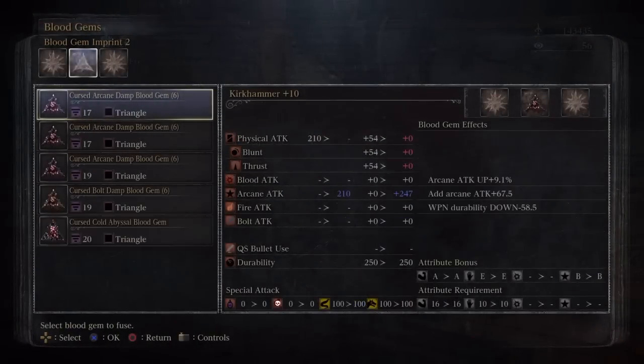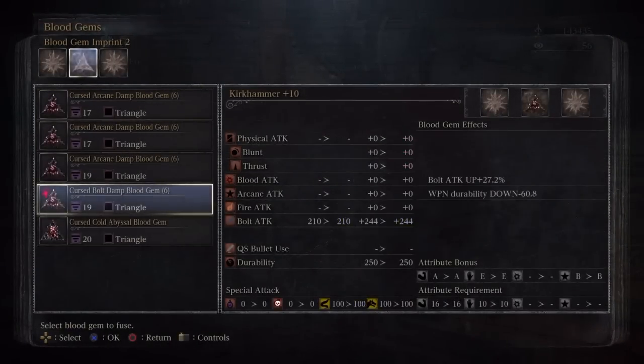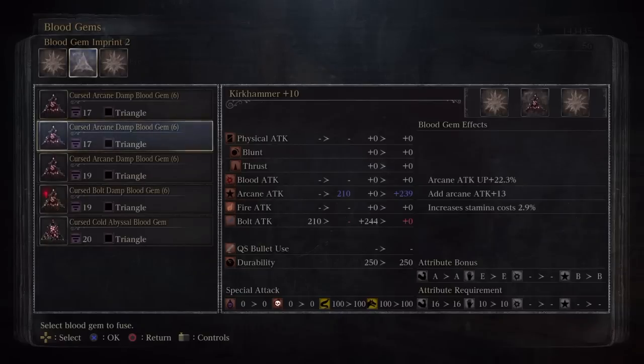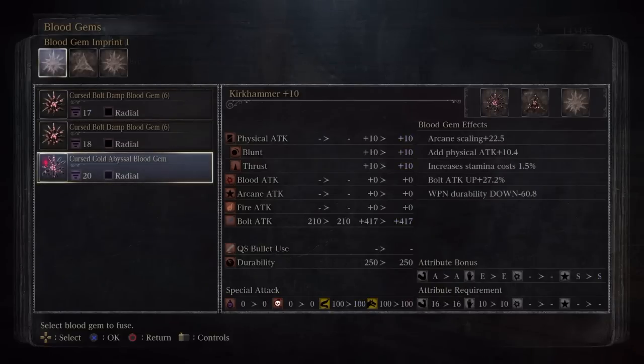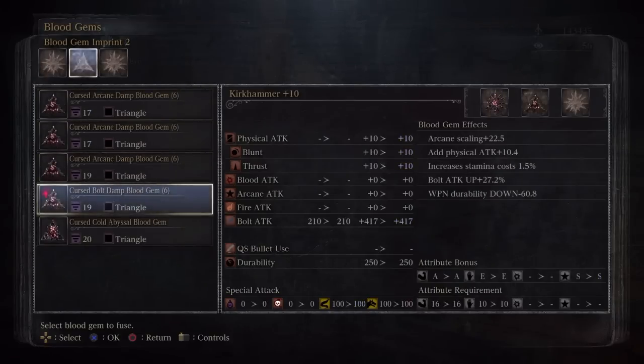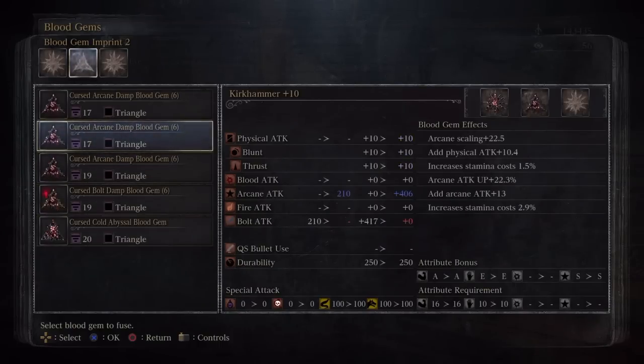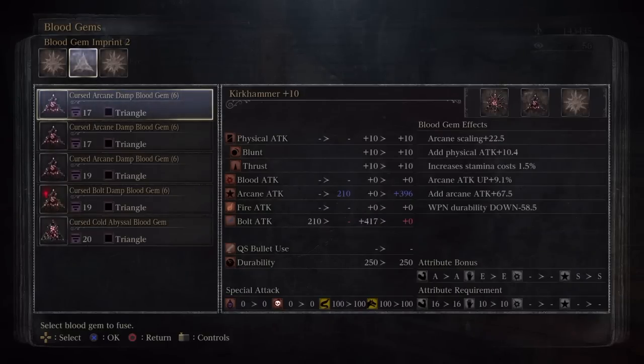If we take a look at B scaling, we can see that the 23.9% plus 13 beats the 27% gem by 1 AR, and the flat gem wins overall by 3 AR. When we add the Cold Abyssal, the AR jumps by 173 compared to the 101 offered by the 22% Bolt gem. And with this scaling, the flat Arcane gem fares the worst, with the 23.9 plus 13 coming in a close second by 3 AR.